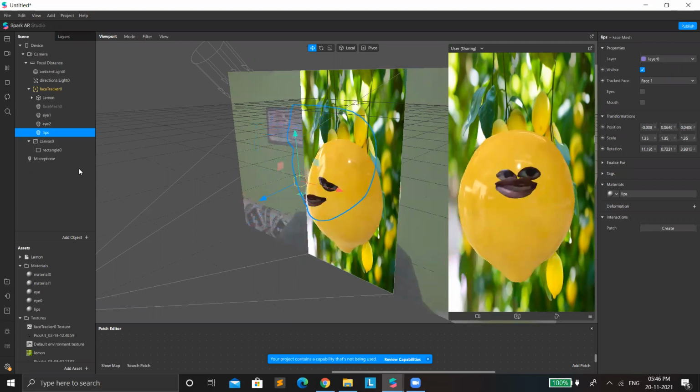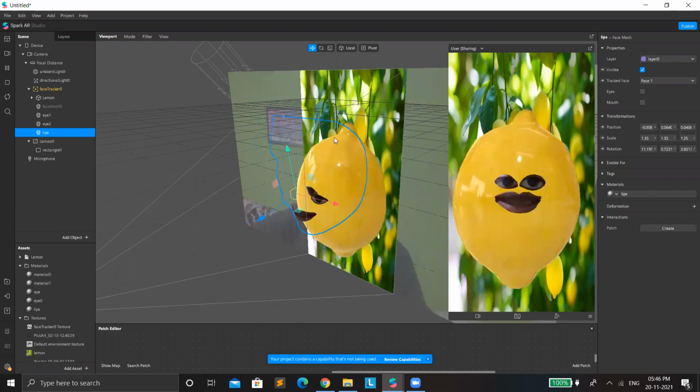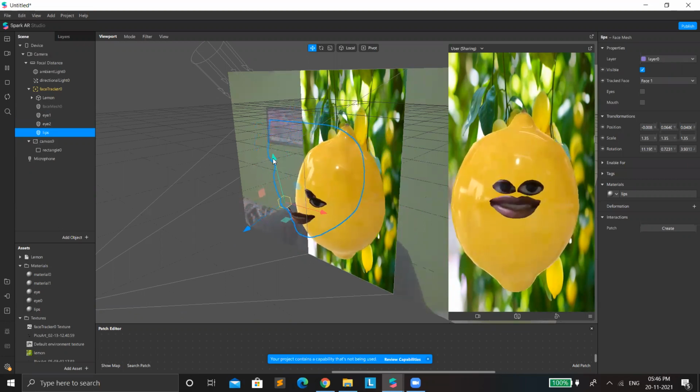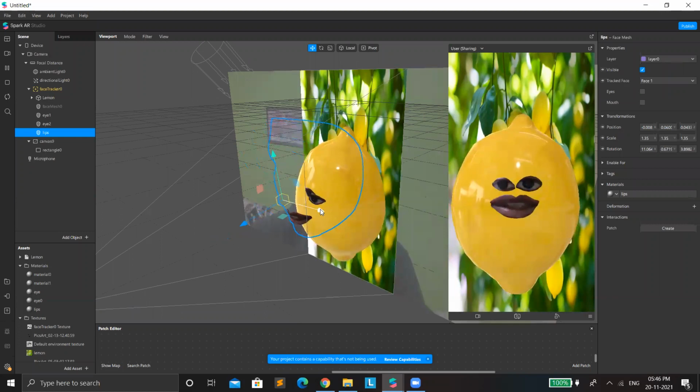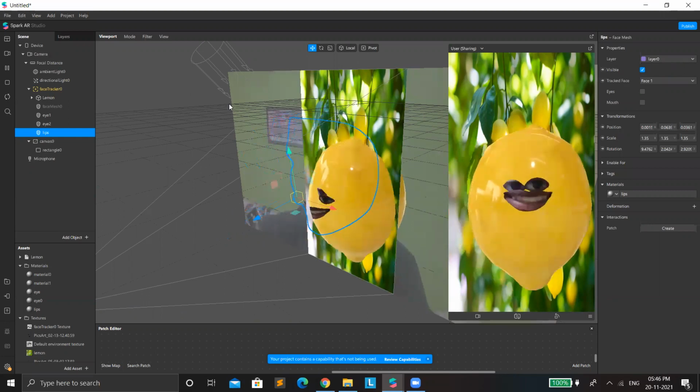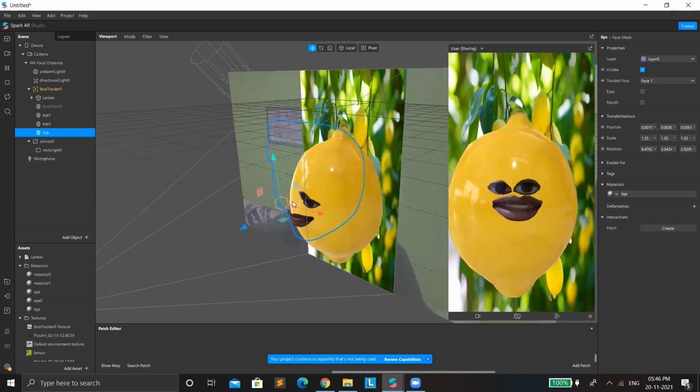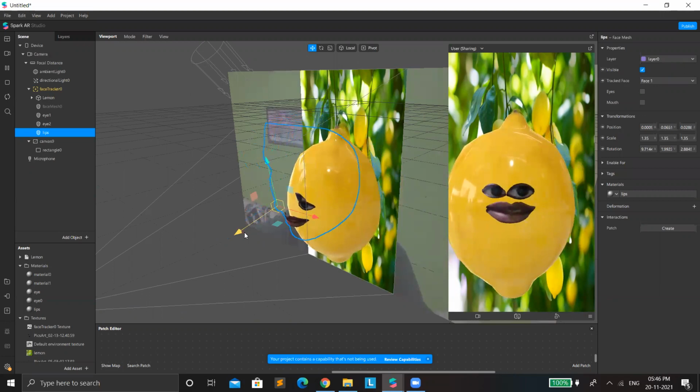Cool. So like this, you can create the filter and you can just adjust it. Instead of this, you can even go and make anything you want, like whatever your favorite character is, or for example, talking phone or talking cat or anything like that. And just make sure that it's scaled properly.